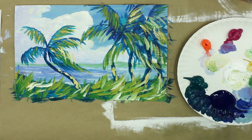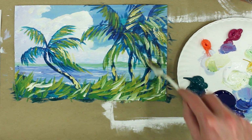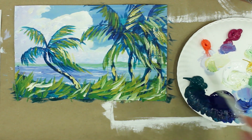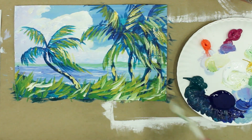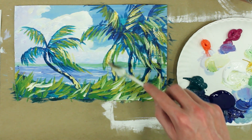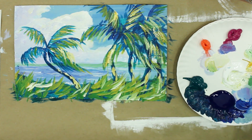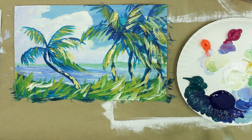Because again, you can go really quick and make like a really big gesture with your arm where you're kind of shooting the paint across. But because it's a metal thing that can only carry the paint so far, right? Not as far as bristles in a brush. You can only carry the paint so far. So you'll get these short marks, but there'll be a lot of energy and there'll be a lot of speed and motion to them. So you'll see I kind of copied my highlights here and there. Now I'm going into the dark areas here and there.